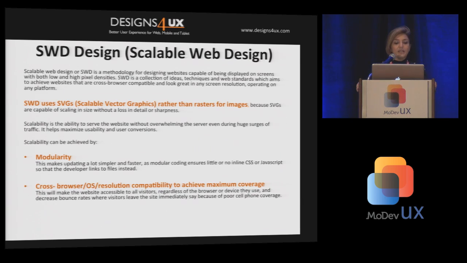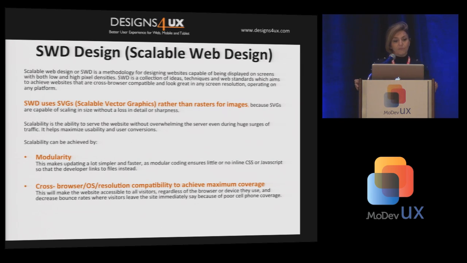It's a collection of ideas, technology, and web standards which help users to view your site cross-platform. One of the tools is SVG, Scalable Vector Graphics, rather than using raster images, because it helps you to scale it without losing any details.